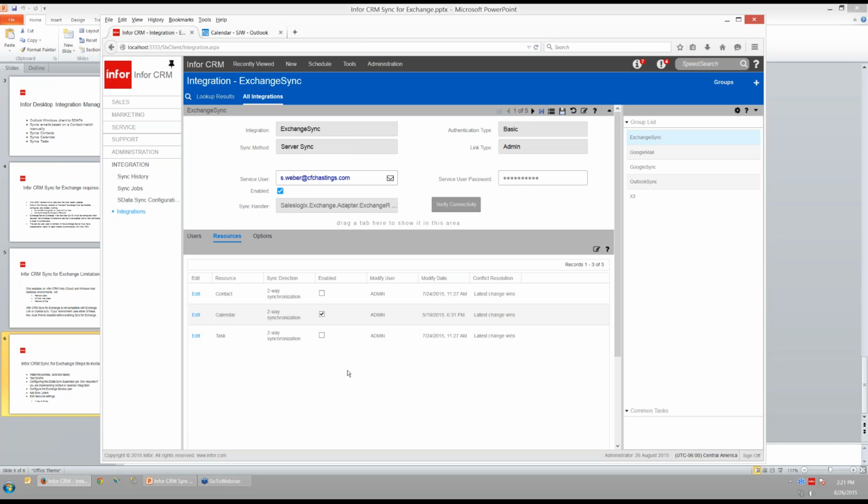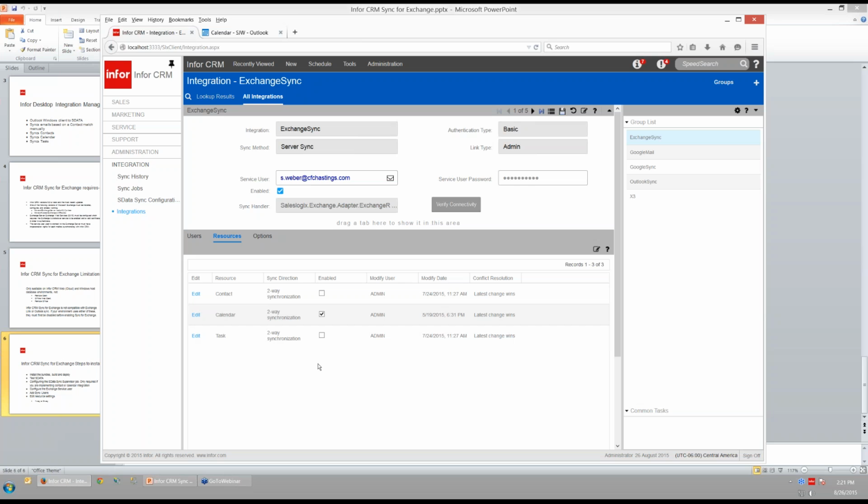So now I have to pick and choose, well, what parts of the Exchange Sync do you want to turn on? So right now I've enabled the calendar sync, and I have it set up to be a two-way sync. I didn't turn on contacts or tasks, but all you have to do is check the box and turn it on. Now, what you may notice is this is global. This is not Scott only wants calendar and Bree wants tasks and calendars.